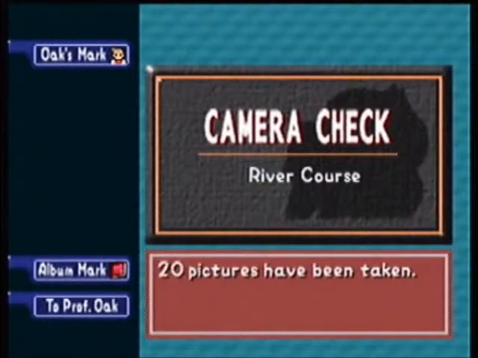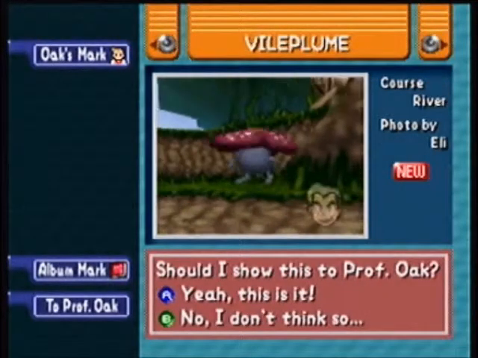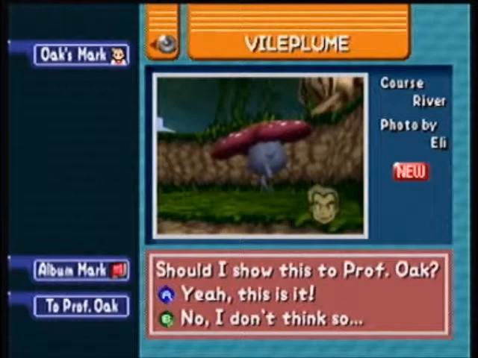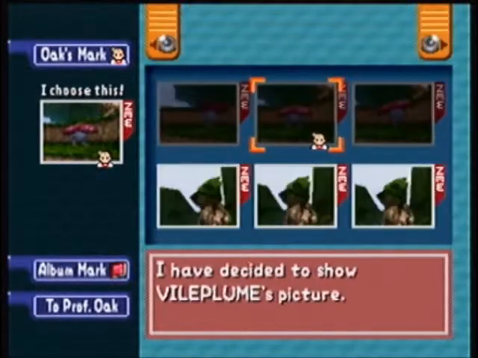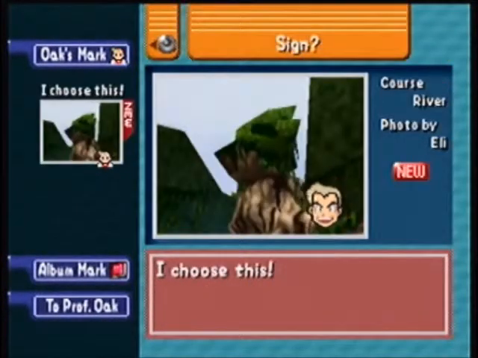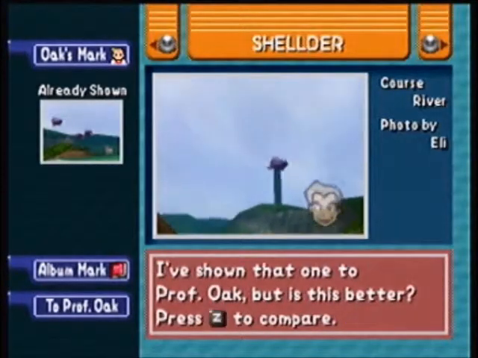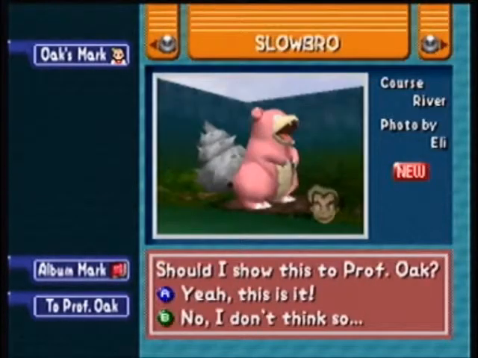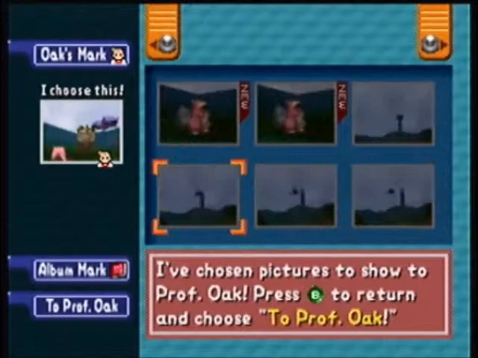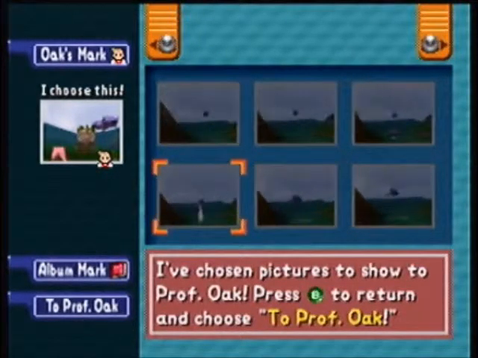So what do we got? What do we got? We took a lot of pictures. Getting Vileplume? I'm sure we have a great one of Vileplume. Actually, I'm fairly fond of the Vileplume family in general. Especially Oddish. Oddish is my favorite. There's a sign. It's actually some pretty good shelter right there. Slowbro. More shelter. Lots and lots of shelter.